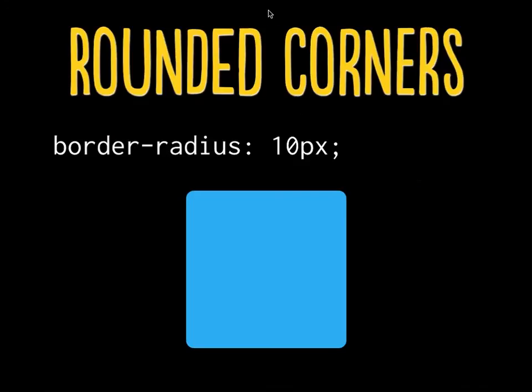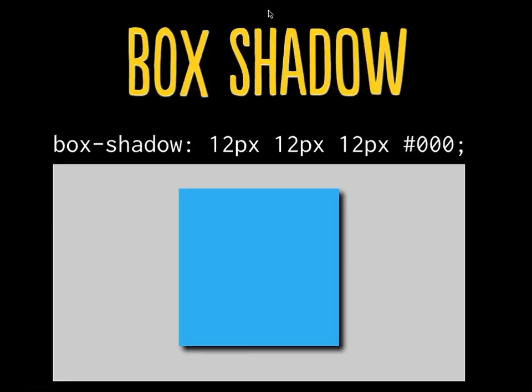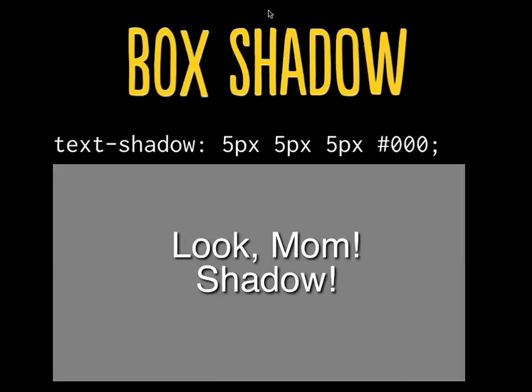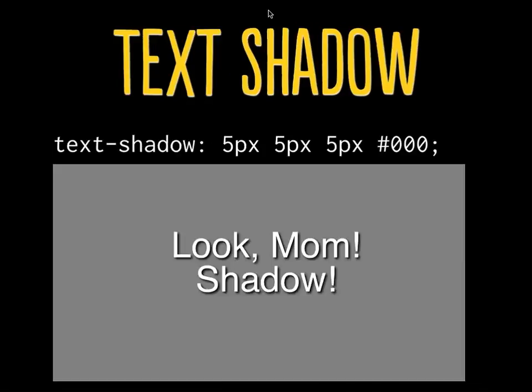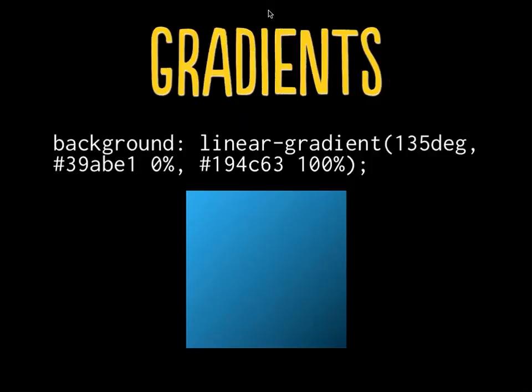Another thing we can use for buttons is box shadow. We can put a shadow behind any element, and if that element has a rounded corner, the shadow will work properly around that rounded corner. Another one is shadows behind text. That can be very useful for us. That's different from box shadow because it's around type and not around the box around it. The last one is gradients. So CSS gives us the ability to do gradients straight in CSS, just like you would in Photoshop.